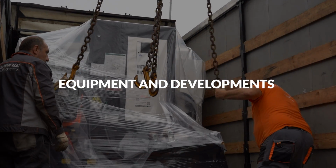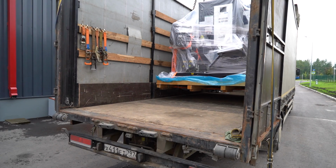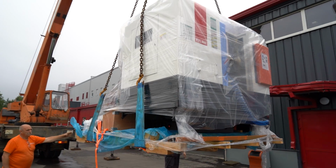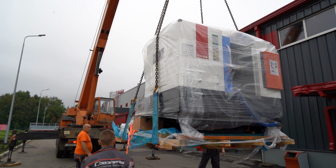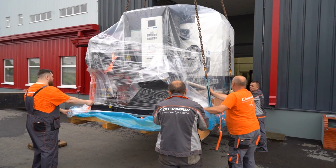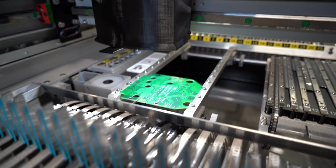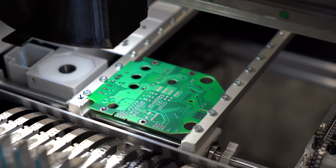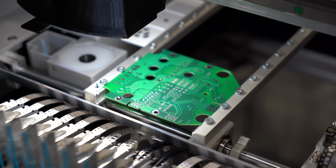In August, the area of Sovelmash Design and Technological Bureau was replenished with new equipment. Machine tools for surface mounting line, CNC machine, 3 stationary compressors and others arrived. Works on connection and adjustment of the equipment were and are still in progress. The SMD assembly line was installed, and the first boards of the angle grinder controller were automatically soldered on it.